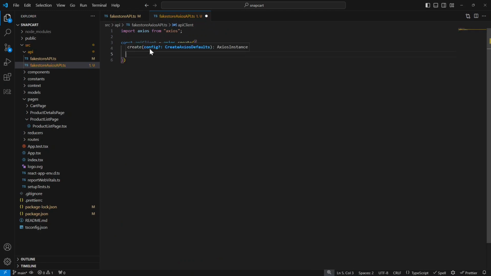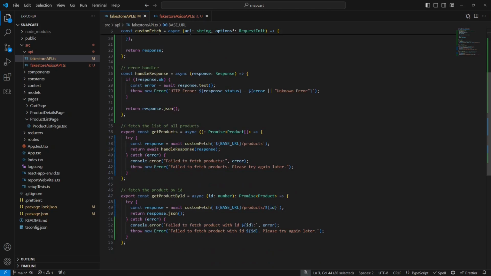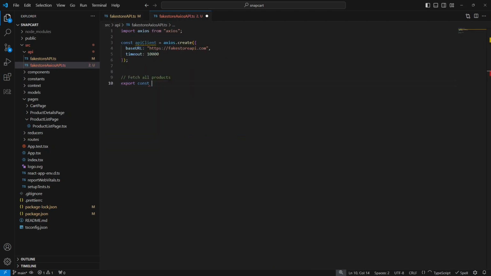And then you can also configure a timeout. So after how many seconds, if it's not responding, you should just time out the request, which we'll set to 10 seconds. It's an optional parameter. You don't need to set it mandatorily. Then we need to fetch all products. In here, export const. And let's ensure that we are using the same name so we can interchangeably use the services if we want. So I'll take that entire thing, products, everything would remain the same.